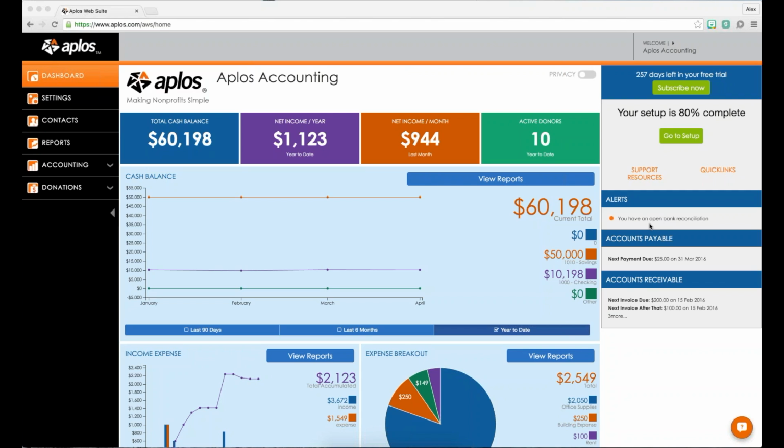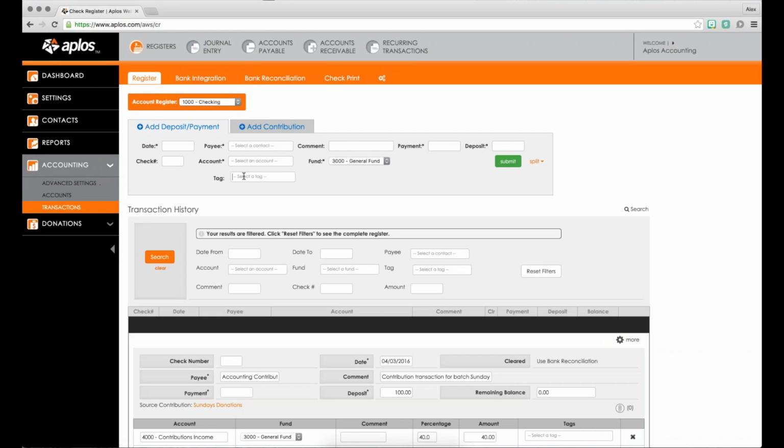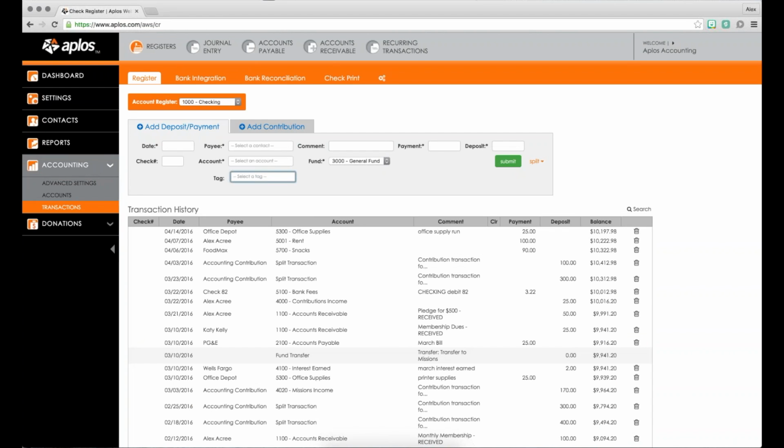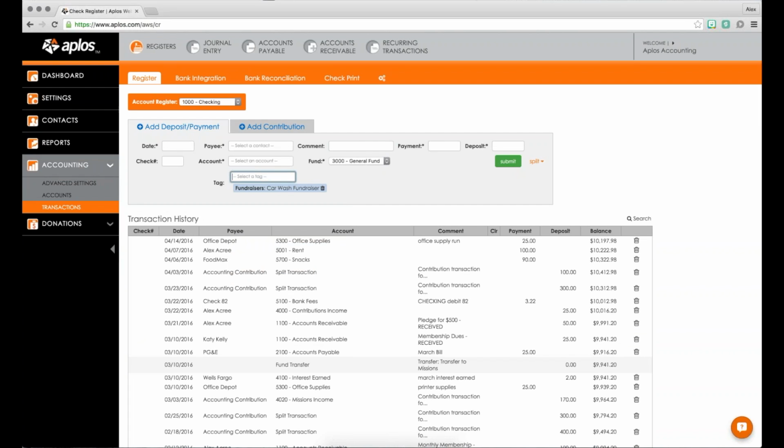Can you enter segments or tags in fundraising transactions? Well, so an accounting segment is something that you set up to run a report on. It's not really something that you enter per transaction, but yeah, when you're entering a transaction for a fundraiser, if you've got the fundraiser tags set up, then you would tag that transaction. Let me show you how to do that. Go to that transaction. Here's the tag. Let me get rid of this. You'd enter the tag here, and you'd click the fundraiser for car wash. So then whatever transaction I'm entering here will have the tag of car wash. So when I go to my reports and run my fundraiser report, that transaction shows up underneath that tag. Okay.